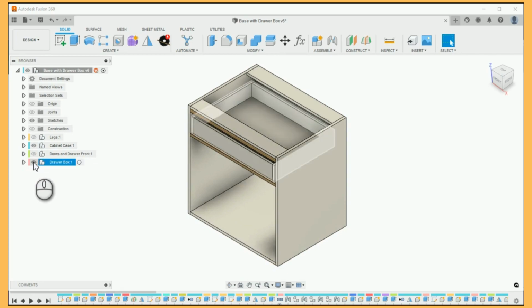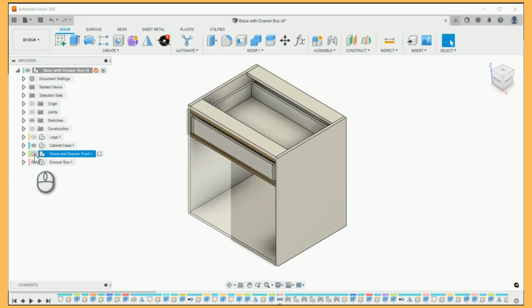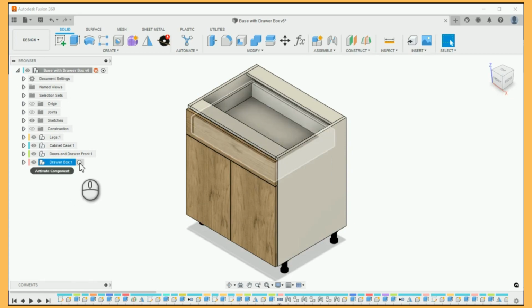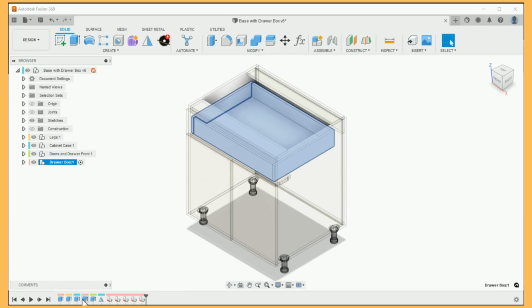The drawer box that we just created, I could hide it over here, and I don't have to find all the components of the drawer box and hide them one by one. So with this method, you will get to them real easy. If I want to work with one of these components, I just open them up, and you'll find the components right here very easy. Also, when you activate these components, let me activate just the drawer box. You'll see that you will have the features that create them very easy over here on the timeline at the bottom, and that will be a lot easier when you are in need of making any modifications to the file.